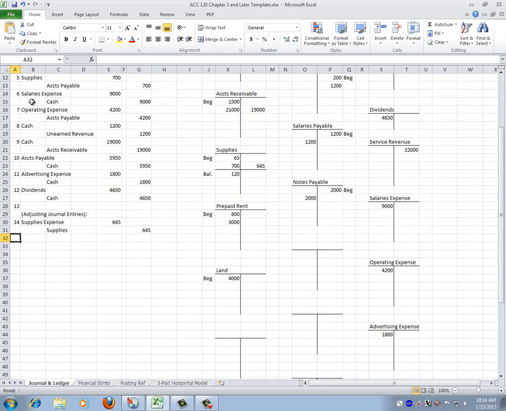Number 15, the expired rent. And when it comes to transactions like this, it's often helpful to refer back to the original earlier event, and that being number 4 earlier in the year, where on May 1st we had paid $3,000 for 12 months rent in advance. If you divide that by the 12 months it covers, that comes to $250 per month lease cost under the current lease. That was on May 1st.